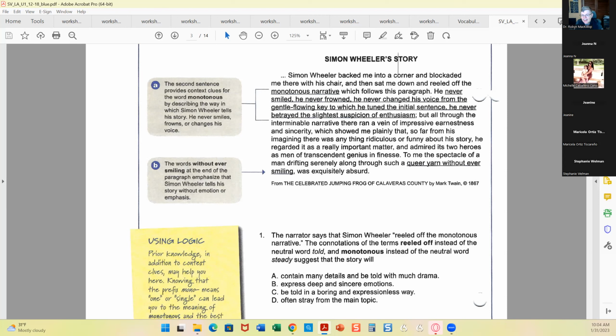What do you think? Monotonous is the key term there. So your answer is going to be C.